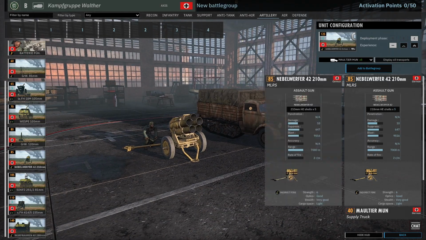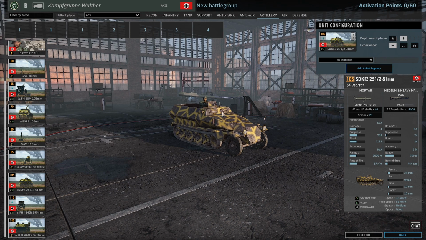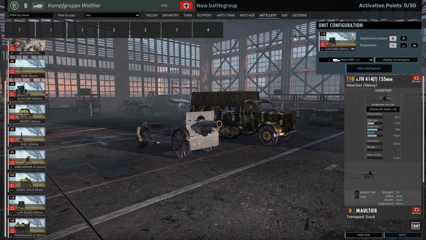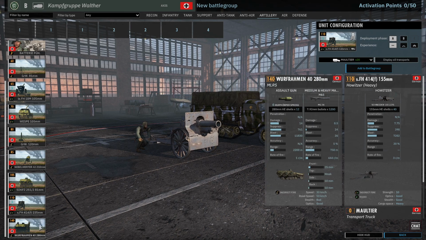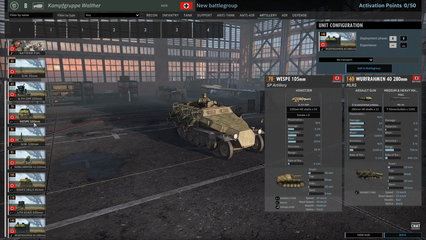Then you get the SDKFZ that you can use for your wolf pack. You get the schwere Feldhaubitze, but that's like a captured French gun, the Schneider. But yeah, a good artillery piece. I think rate of fire is obviously abysmal. But then you also get a Wurfrahmen for suppression or taking out high value targets if you can.